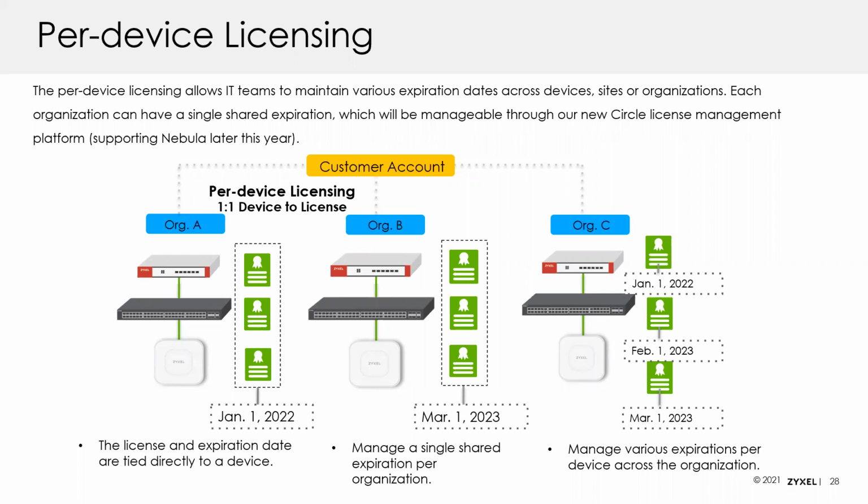If you've got a customer, you've added some products at the initial configuration, and down the road you've added more products into it, you can end up in a situation where products are expiring at different times. So you will get email notifications letting you know these products are set to expire and you need to add a license to them. Once the license does expire, there is a 15-day grace period before the organization drops back to the free version.